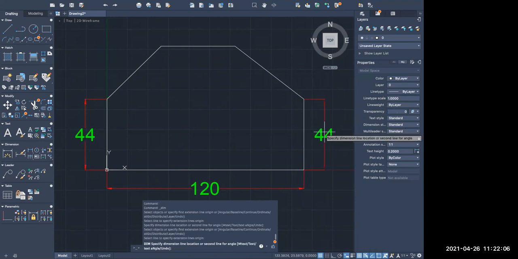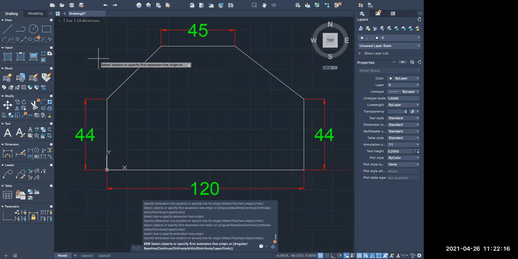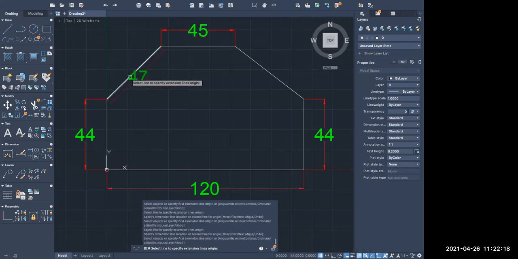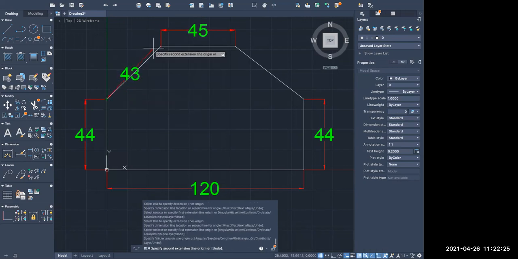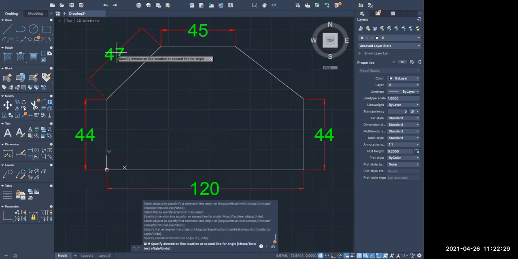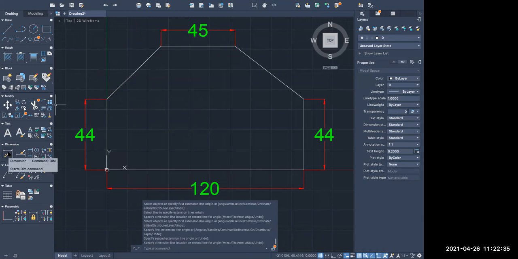First you have to click on the line for which you want to give the dimension. Once you click on that, then you have to specify where you want to keep this text. So thereafter you can go for it. If I click on this line, then it will give me the length of this line. If you want to go for its vertical distance, that also you can do.